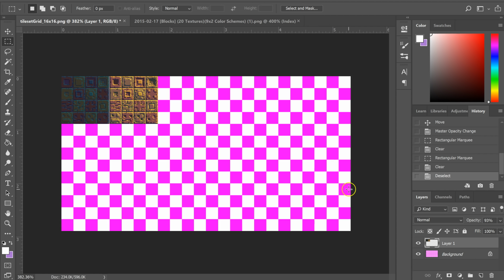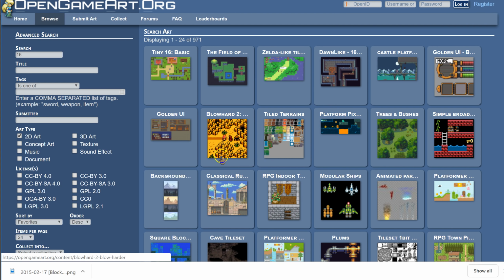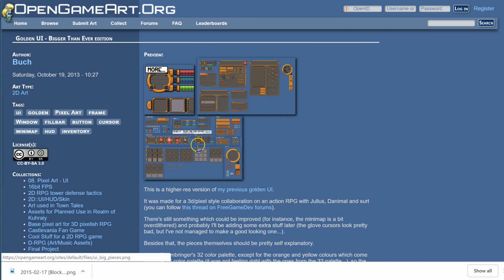And the grid is my reference to know what is going to be considered a tile when I import it into Tiled. When all is said and done, I'm going to get something that looks like this. I didn't use any different tiles, but like I said, I could have gone into Open Game Art and mixed and matched. I could have found some tiles that look like they go along with it and added those in. You know, if I wanted to add maybe a few of these tiles, I could have done that. The key here is that I'm allowing my creative energy to flow.